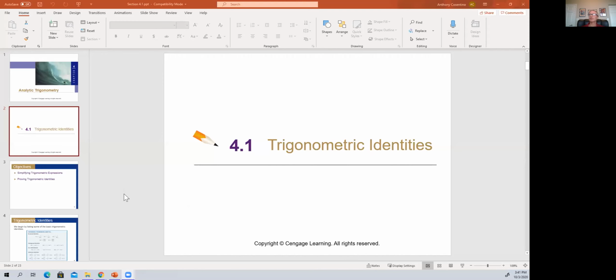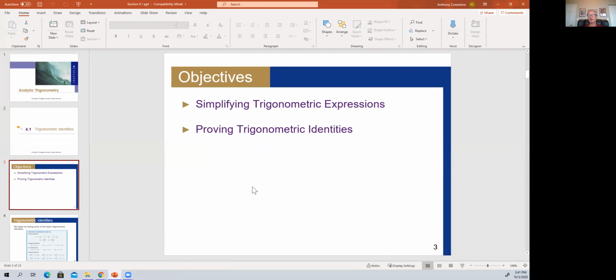And so here we go in section 4.1. And I think simplifying trig expressions is actually harder than proving trig identities. You'll see that when you prove identities, you actually know what the answer is. You just have to get there. But simplifying, it's like, well, what's the right answer, right? So you can keep going. But I think that it gets you started thinking about the process.